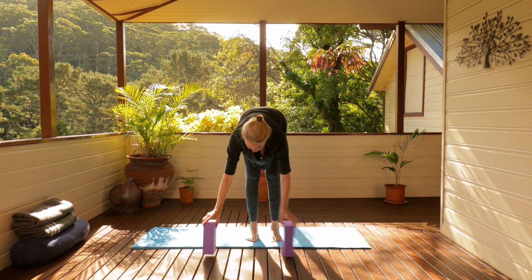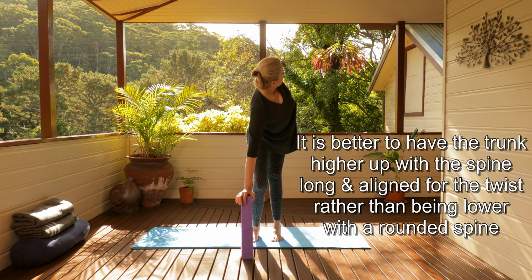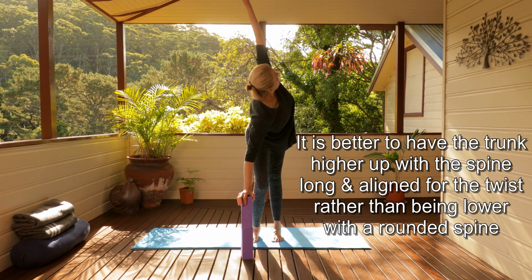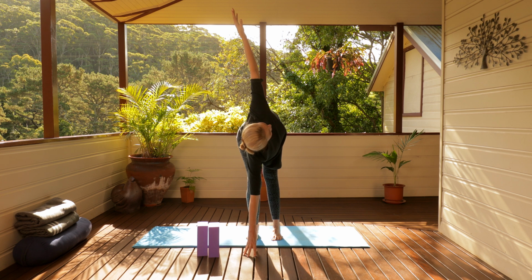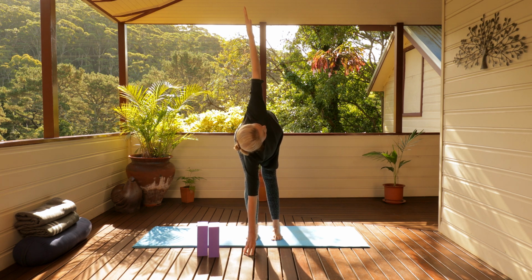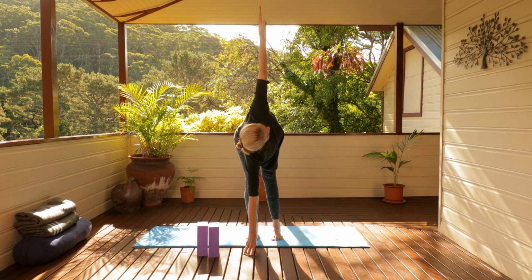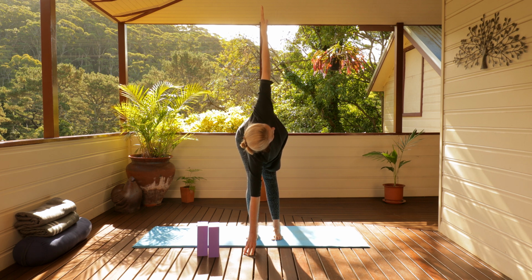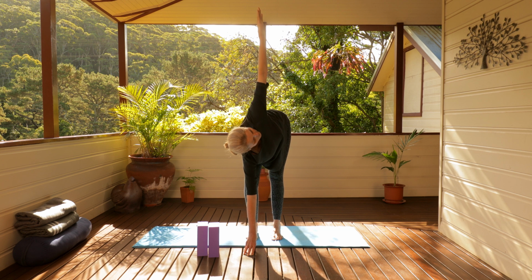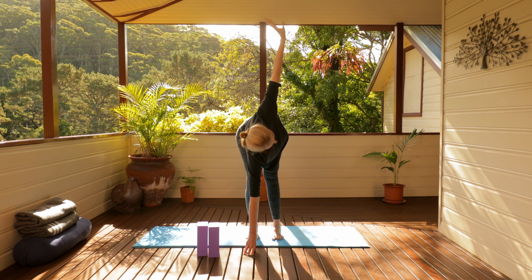And on the next breath in, bend the left knee as you ground the left hand and reach the right arm up. Keep the hand on the waist or the hip if that's more comfortable. Focus on keeping the spine long and bringing a line of force through the arms and the chest. How much rotation can you get? Is the spine still centered on the pelvis between the legs? Don't let it pull left. Breathing out, bring the hands down.